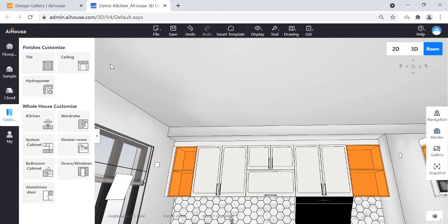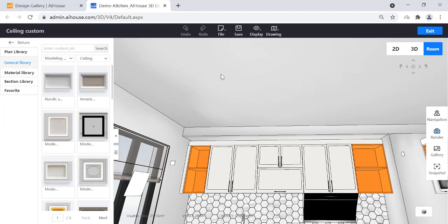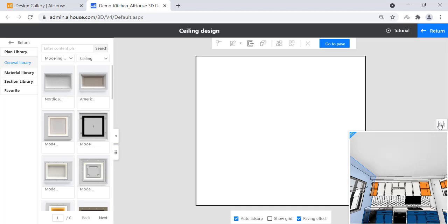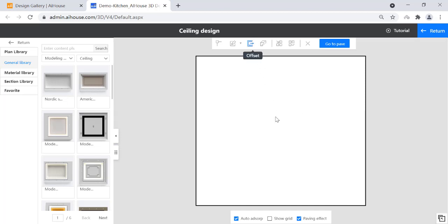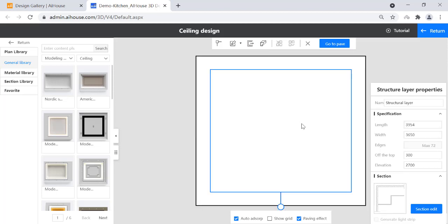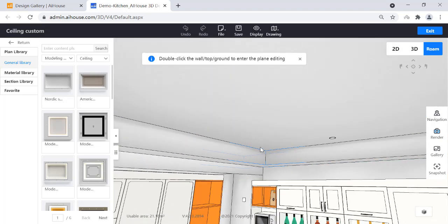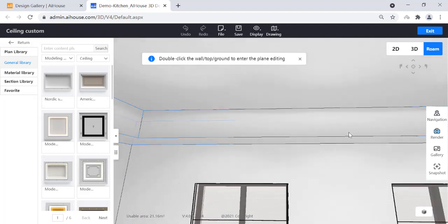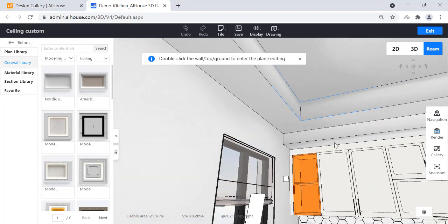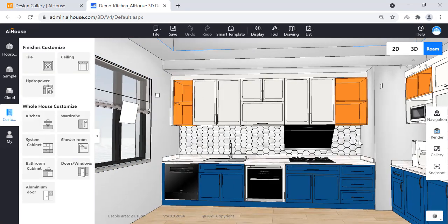And then I'm going to demonstrate our ceiling module. Okay, I am going to quickly design a recessed ceiling in only a few seconds. Let's change its size a little bit. And then I'm going to add its parameters to create a recessed effect, just like that. We have a recessed ceiling in only a few seconds. So these would be our customization modules.